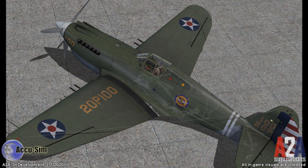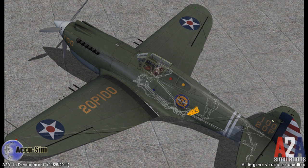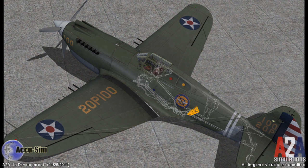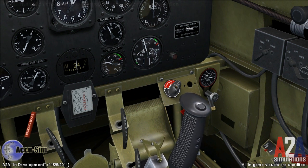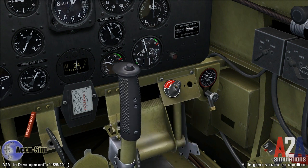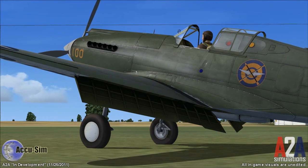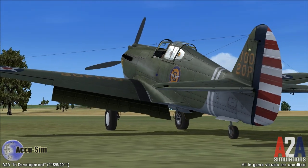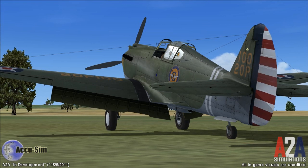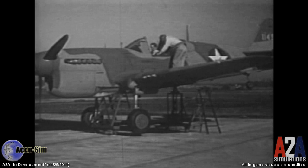The P-40 has an electrically-driven hydraulic pump located in the fuselage, and the pilot has a little button on his yoke. When he presses that button, the hydraulic pump runs and it builds pressure in the system. As this P-40 was being built, it was apparent that we were going to have to train our customers how to use the system. I asked Rob Rogalski, modeler of this P-40, if we could get this aircraft on jacks — this would be a great way of training to use the flaps, the gear, and the hydraulic system on the P-40.